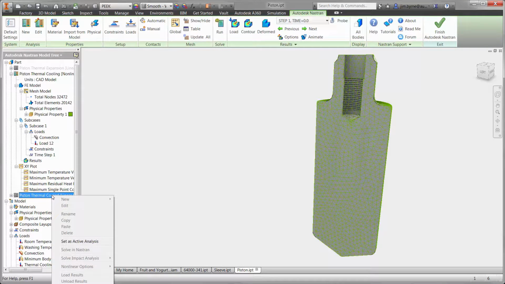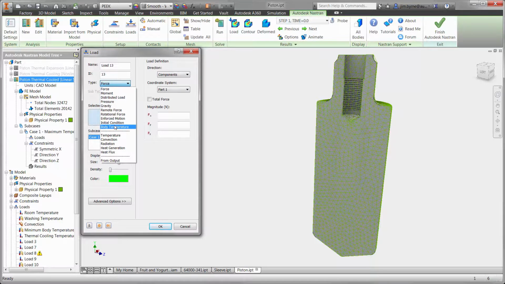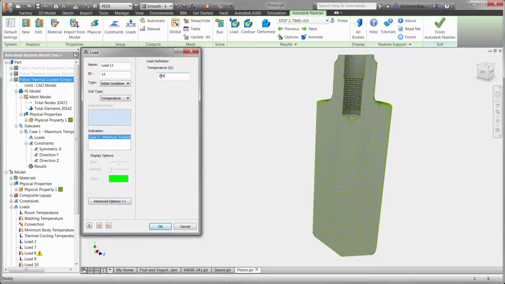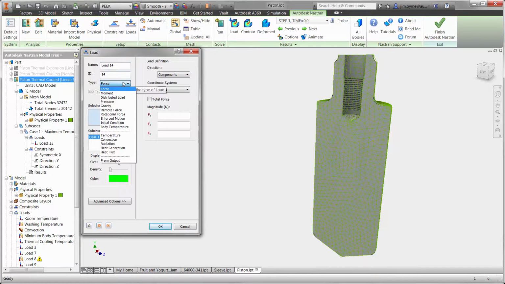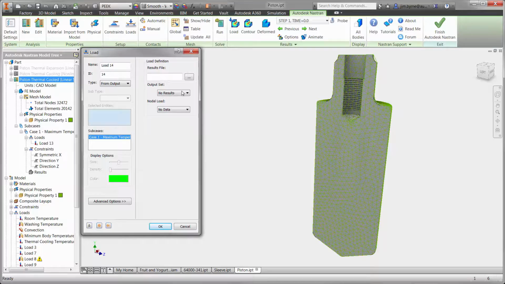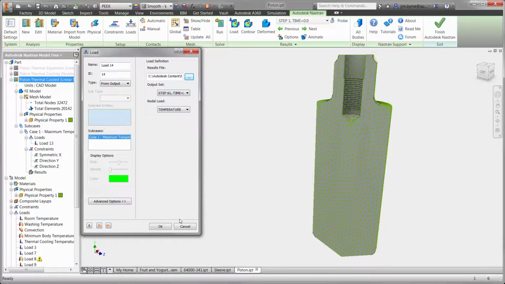We already ran a thermal expansion study using body temperature. Let's run that same type of study again, except this time we will use the actual non-uniform temperature from all the nodes as our load condition. This is a great way to gain high fidelity results for the displacement of the piston. Notice we can even choose from any of the 50 time steps from the nonlinear study.